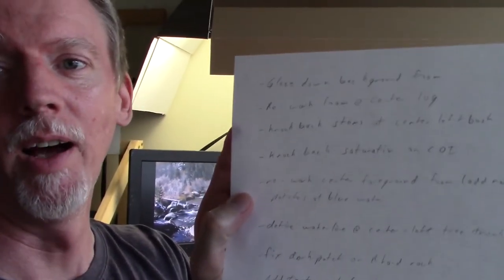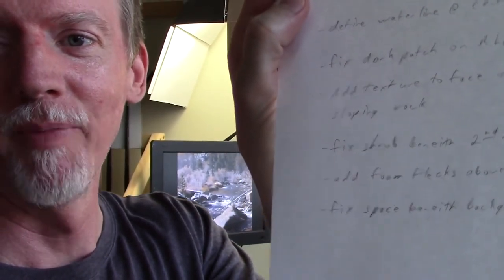I made it through my checklist — went through and fixed every item and checked everything off. Then I sat back and did another evaluation. And I came up with another list every bit as long, if not longer, than the first. That's kind of how it goes sometimes: you fix a bunch of things, take a step back, and with those things in place you see different things — new things. I'm not going to go through and read this list. At this stage the list items get much smaller — more minor details or adjusting things in smaller areas. So I'm going to get started on this list now.